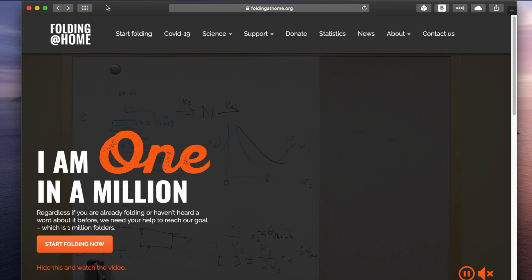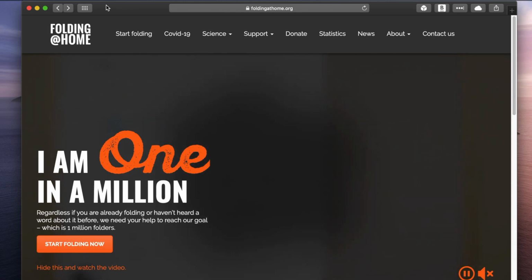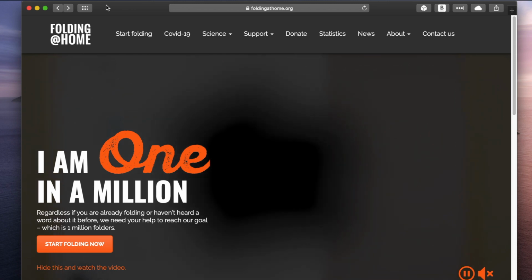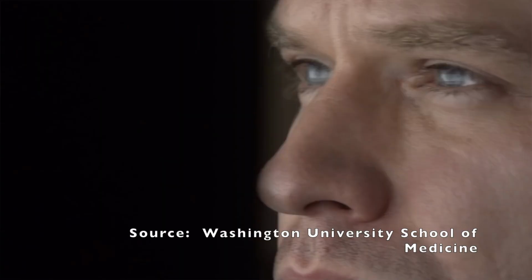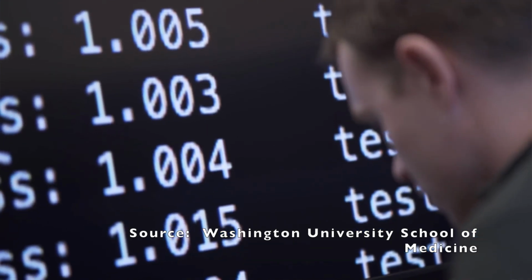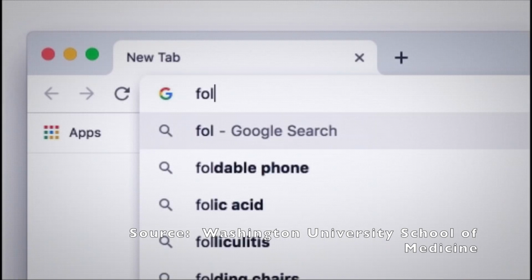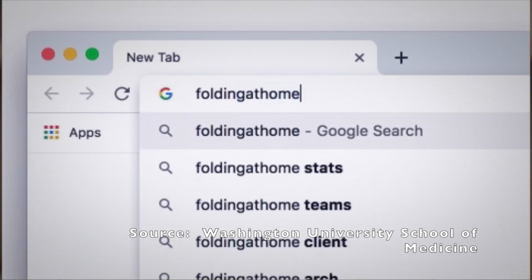So what is the Folding at Home project exactly? Well, in a nutshell, it studies the way that things like proteins and viruses fold, manipulate, and interact with the human body. It's kind of like getting the blueprints to the virus or to the proteins. If they understand how it folds, how it interacts, etc., then we can understand how it works and how to better counteract it, depending on whatever the disease is.